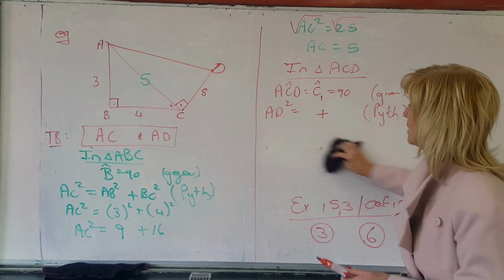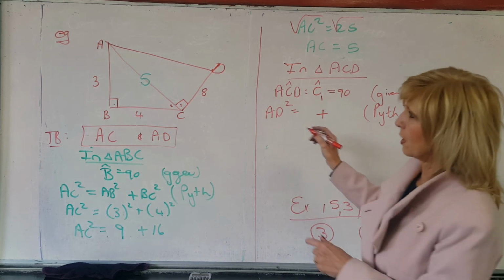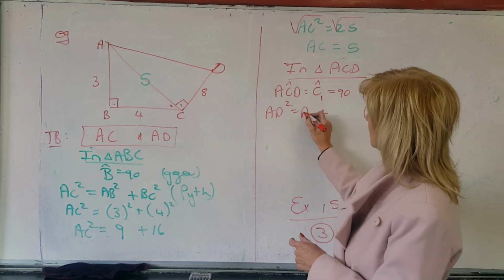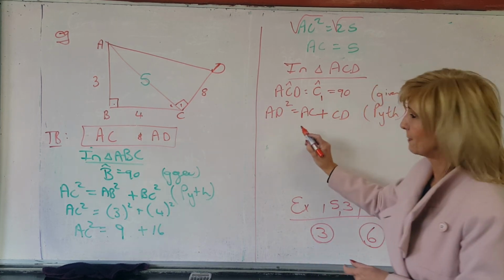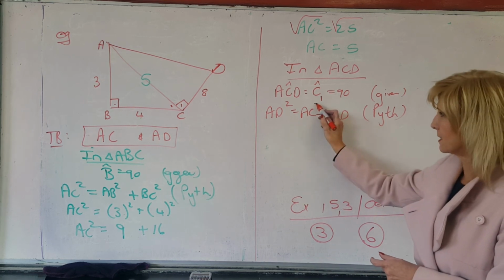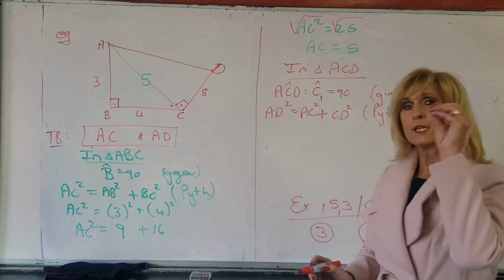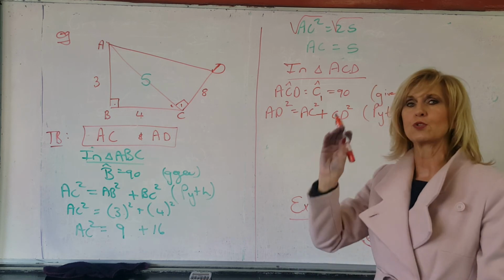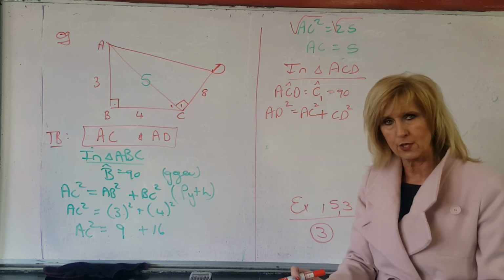Here it was a sum of, so whether I write ACCD or otherwise, but this is not right unless it's the square. The square on the hypotenuse is equal to the sum of the squares on the other two sides.